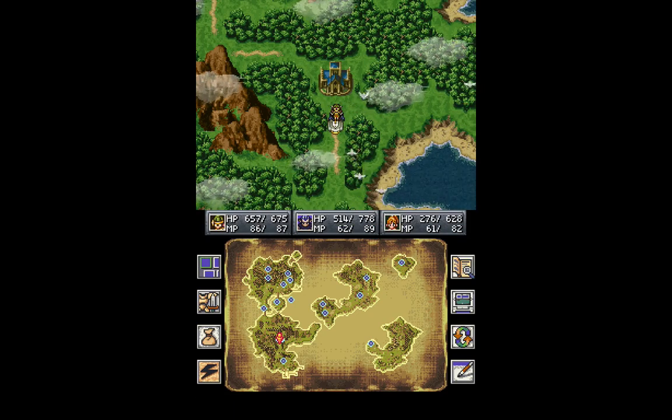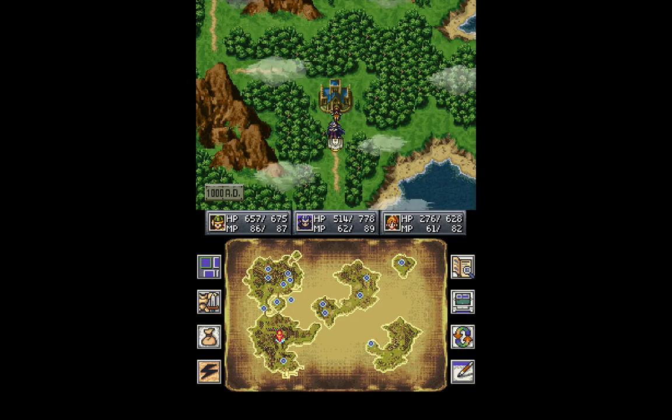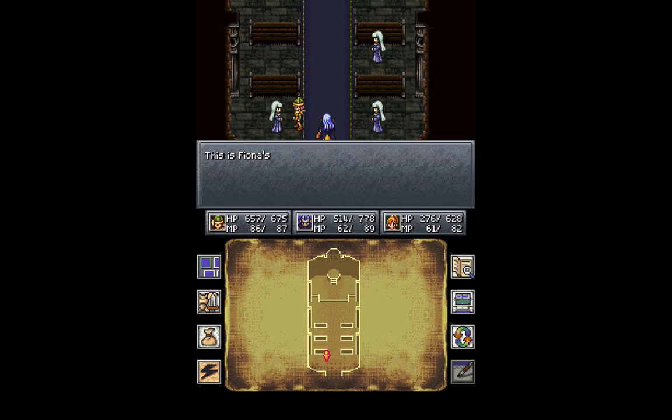And now, look at how nice this area is. We got all these forests, and look at all these trees. This is fantastic. This is great. And now we have Fiona's Shrine. Let's take a look and see what we got here.